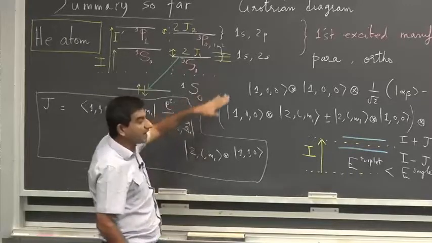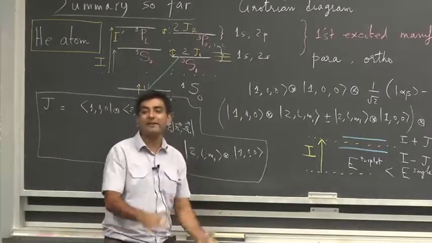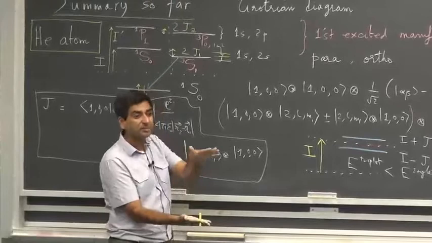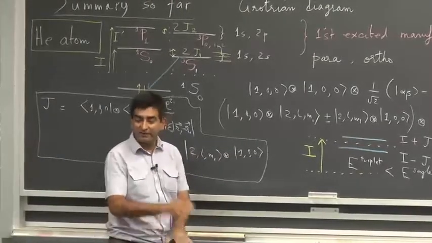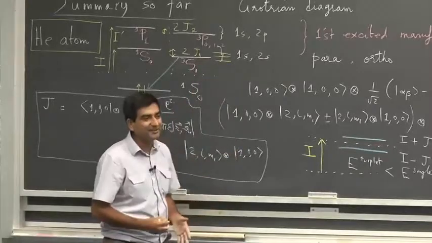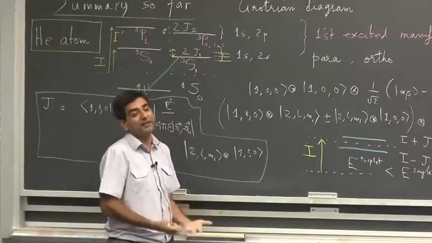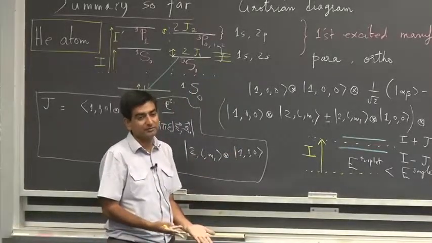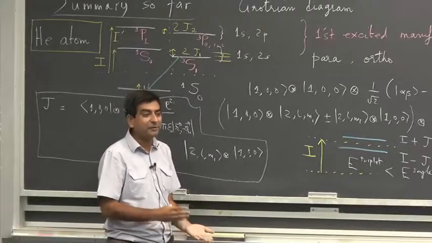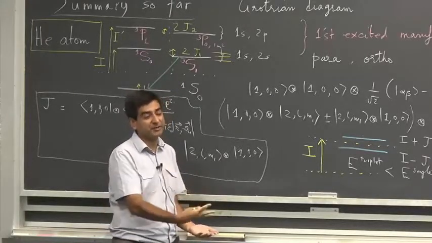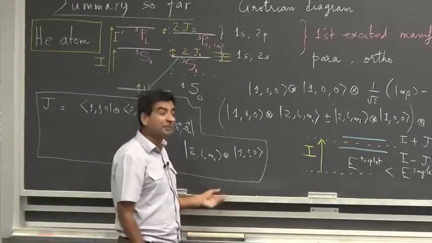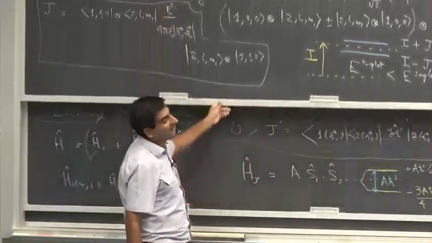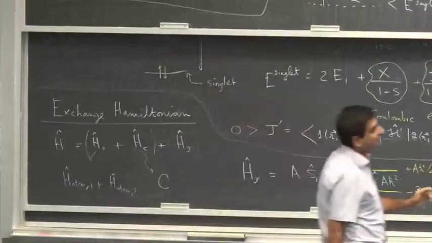So by applying a magnetic field through the Zeeman interaction, these levels are further split up. And the other way of lifting this degeneracy is the spin-orbit interaction, which we'll learn about. In fact, that's why you see fine structure in your spectra. Okay, these are fine structure effects. You must have learned about this in atomic physics. My task is not to teach you atomic physics.